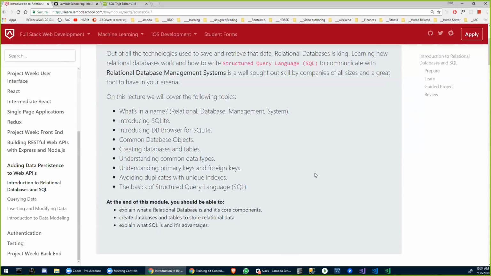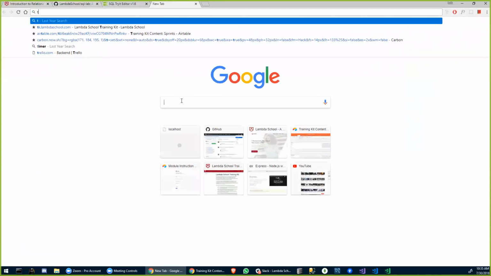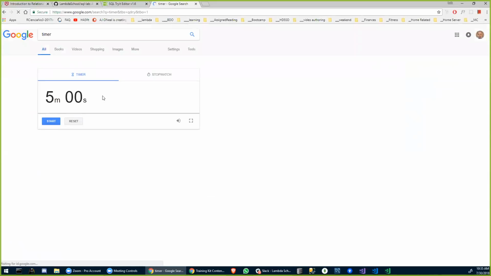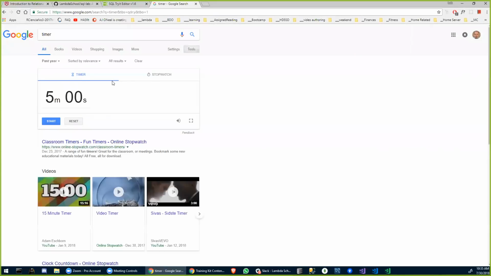It may be something that is simply a calculator, and a calculator doesn't really save any data. It just has a whole bunch of functions that you can execute. When we go into Google and we say timer, that little application that pops up doesn't really need to persist data about me or anything. It's just some functionality. I hit start, and when I hit reset, that's it. I don't know whether Google saves everything, but for this, they may be saying we don't need a database.